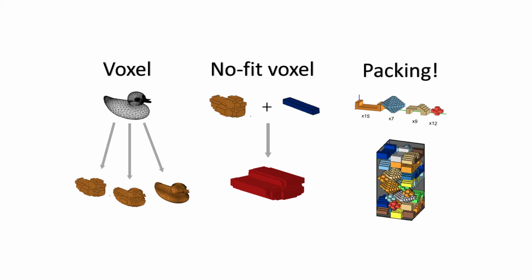Using this, I was able to develop exact mathematical models and also approximate algorithms that can work efficiently with any kind of shape, even if it has concavities or holes. Currently, I am using these approximate algorithms to solve packing problems where the objective is to minimize the height of a container. This is what you see on the right over here, where I've packed all those shapes in a container where the base is fixed and the height has to be minimized. This has applications, for example, in the 3D printing industry.